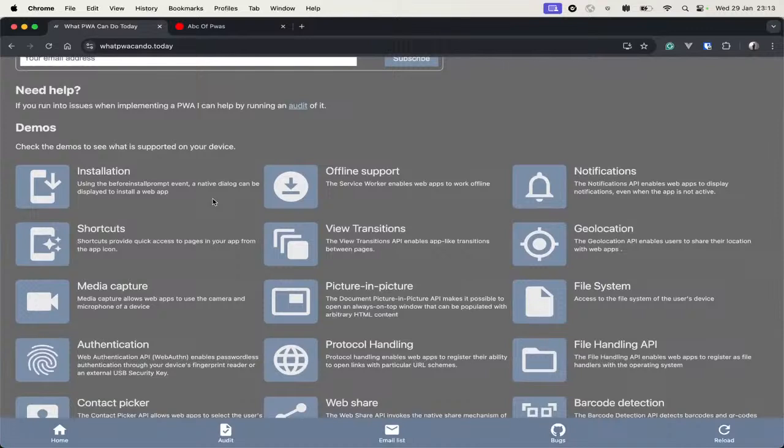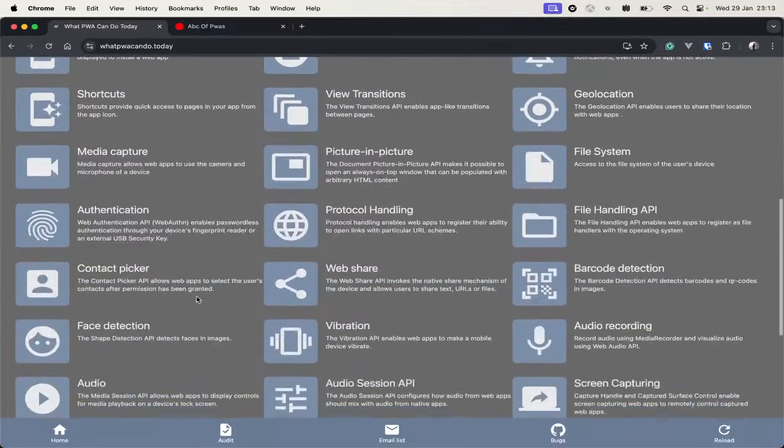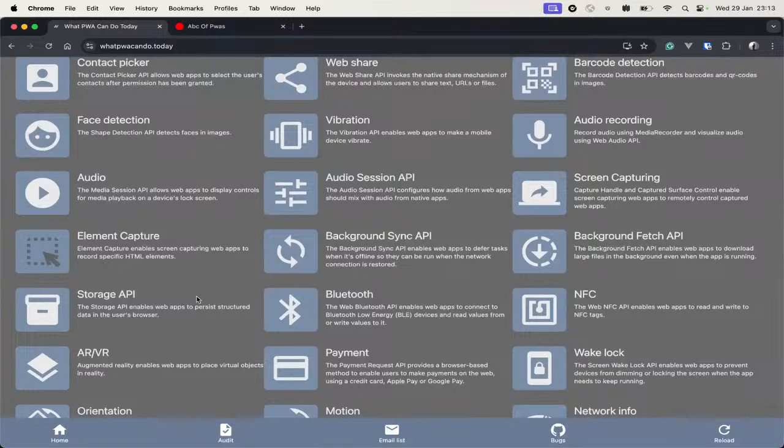But there's a bunch of nice features. For example, push notification is something that you might want to have. Geolocation, background fetching for downloading big files. For example, when you download something and it shows that status bar on your phone, that works with PWAs. You can do some background syncing for actions that you perform. Let's say your application is an email client and you want to send an email, but the user is offline at that moment. You can schedule that operation to be tried again when it regains connection.